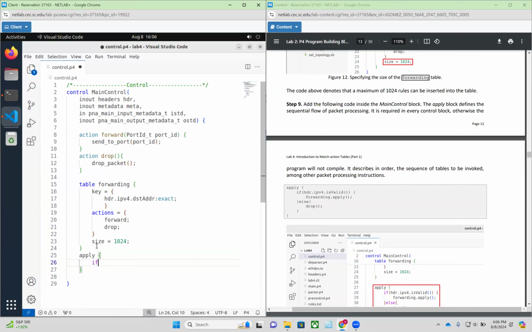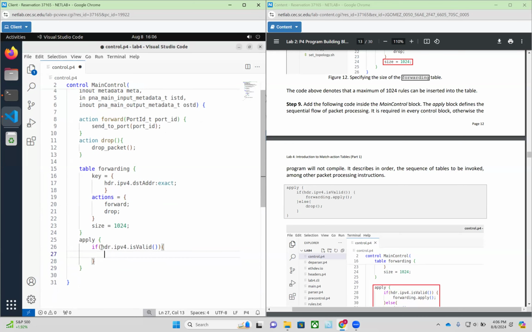And when we say header.ipv4.isValid, what's happening in the background is that we are checking if the parser extracted the header IPv4 and populated it, because the parser is responsible for unpacking the packet and extracting the headers. So when we say header.ipv4.isValid, we are checking whether the parser extracted that header.